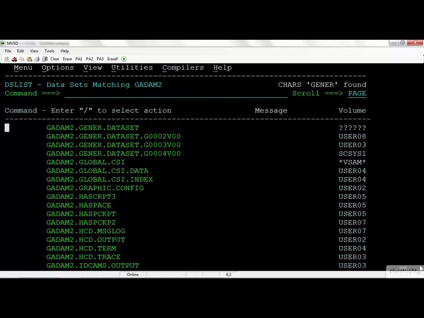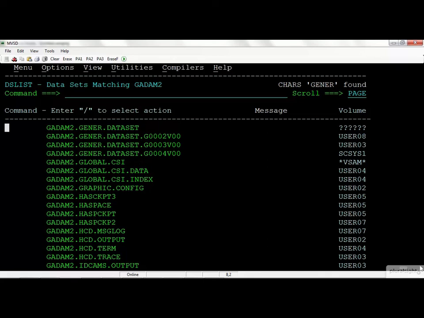If I refer to generation 0, then I'm going to pick up the one that has the 4 in it, since that's the most current one. Generation -1 would be generation 3. Generation -2 would be generation 2. That's as far back as I can go with a limit of 3. Similarly, if I create 1 or 2 new generations, I use a +1 or a +2 to indicate that I want to create new generations. And as we said, based on the limit, the oldest ones will be deleted once we've exceeded that limit.